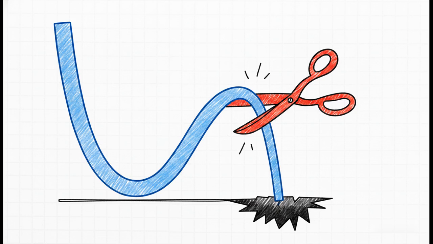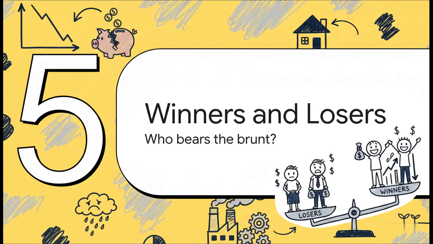And why is that? Because that uninversion is usually triggered by the central bank slashing interest rates in a total panic as the economy finally begins to break. Section 5. Winners and losers. When the yield curve flips and the economy teeters, who exactly wins and loses in this bizarre environment?